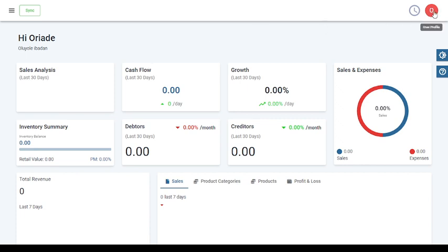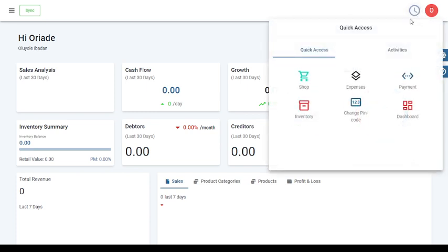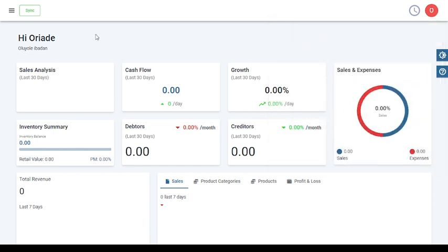Of course you can always come back and log out if you want to here, and you can also change your PIN here so that you don't have to be typing in your login details each time you want to log into the app. I already put in my PIN, so you can do that on your own time. And anytime you need to sync, you can just click this. But you need internet before you can sync.